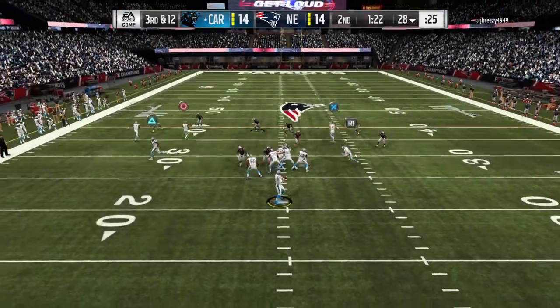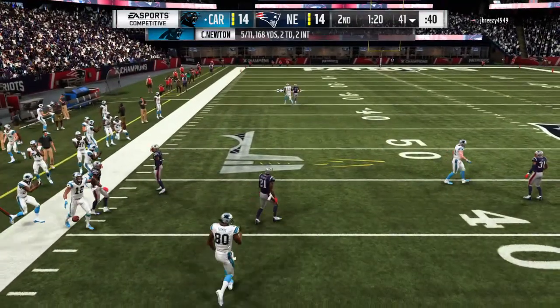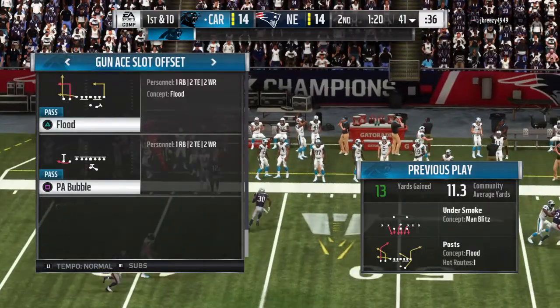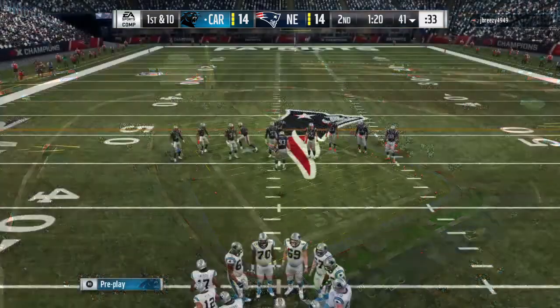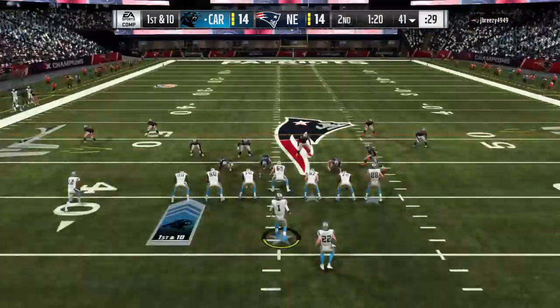Now Newton. And past the 40 before he's out of bounds. Needed 13, and with a good spot, they got 13 and a first down. And just a small glimpse there as to why they like this rookie so much. And that's why they lit up a little bit in our meetings with the coaching staff, didn't they? When we talked about him, they did.